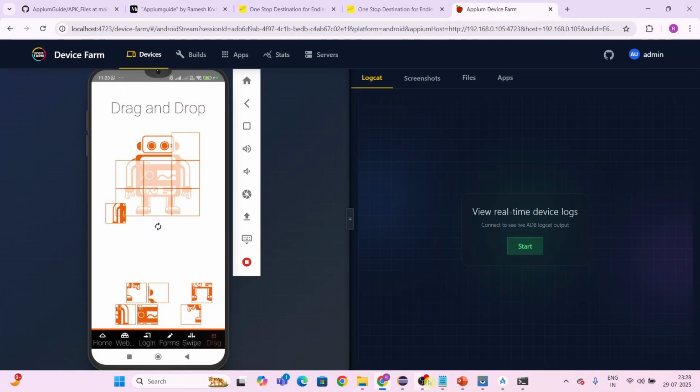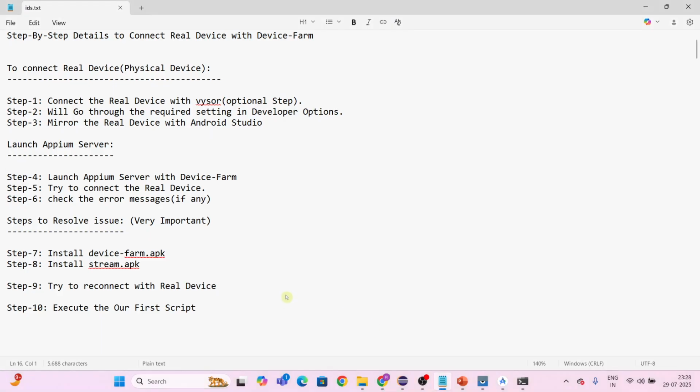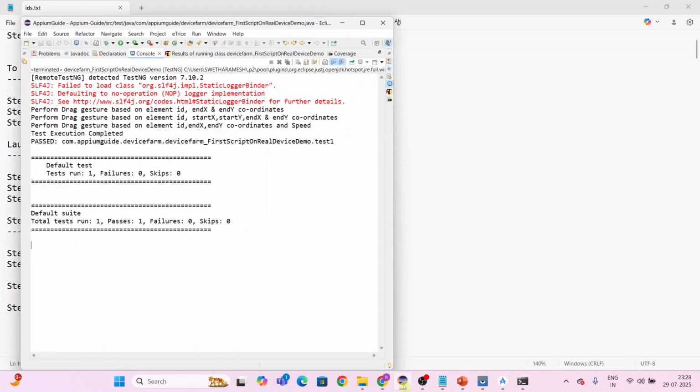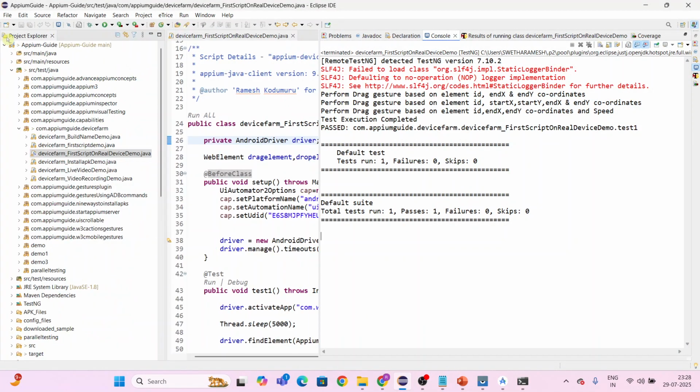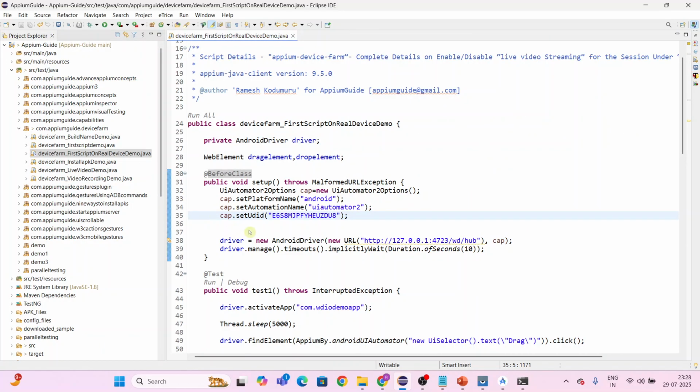Next, after connecting the device farm, we executed our first script. I took the old script, copied it here, and the only thing I needed to change is the setUDID.